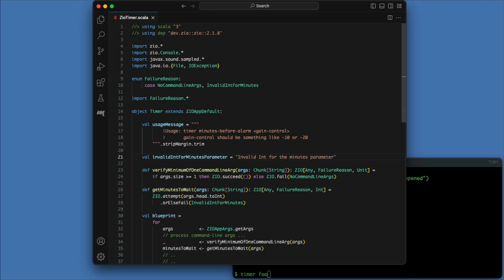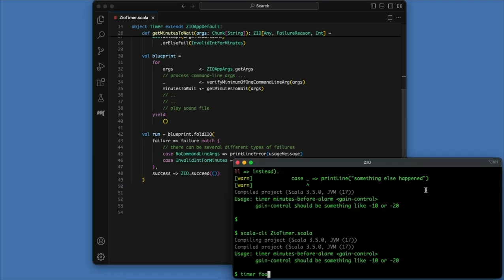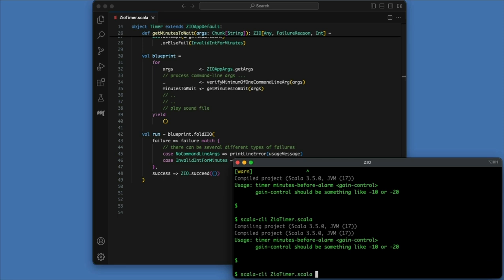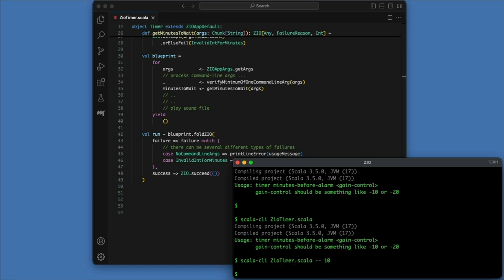All right, and let me save that and see if I've done anything wrong. I think I've done everything so far. So let's go back to Scala CLI and try to run that. So here I have no command line arguments, so I should get that usage statement. And then here the way you do that with Scala CLI is anytime you have command line arguments, you have to use that dash syntax like that. So here I'll say 10 minutes, please. And we don't get any error. And all that means is that we didn't get an error here. So in theory, we're still going through this for expression. So that's good. We just came out of ZIO.succeed right here.